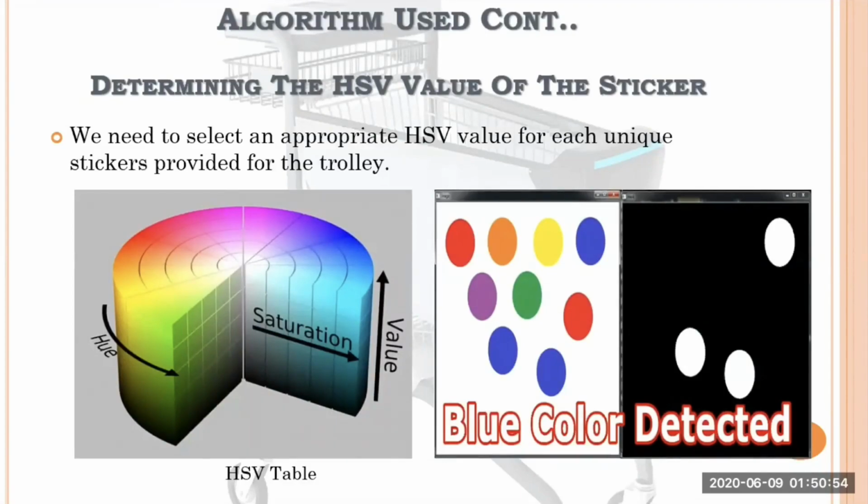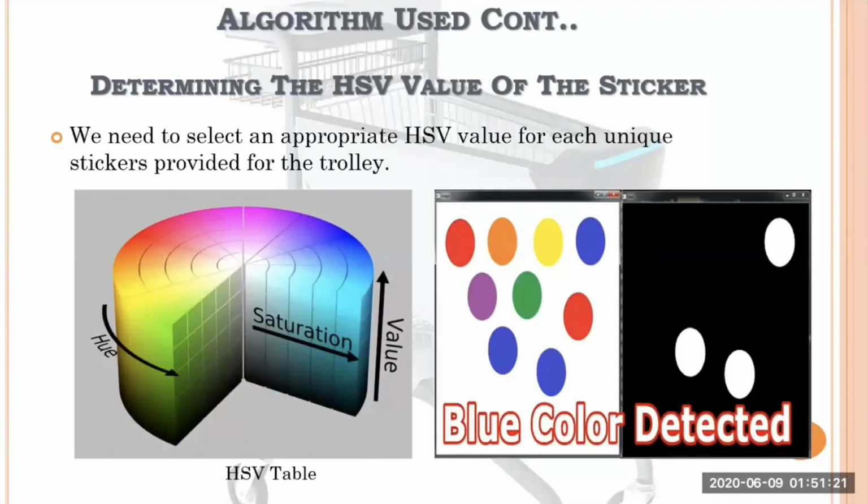HSV has a range from 0 to 360 degrees of different colors, but in RGB and CMY there are only 3 different colors and their variants. In HSV, there are both RGB color variants as well as CMY color variants. Hence, HSV is more precise and more relatable to the human eye. So we are using this HSV value for detection.